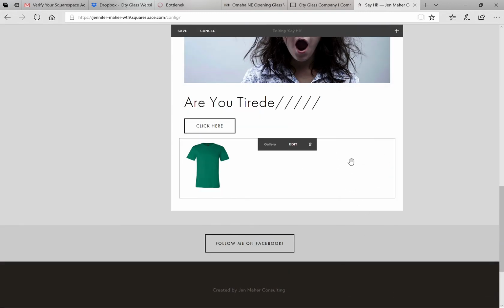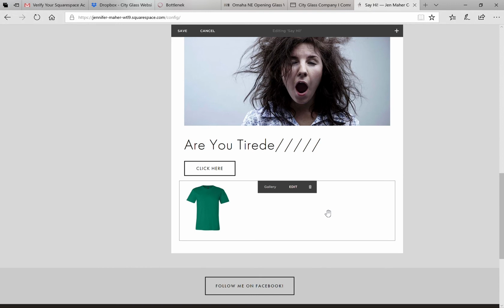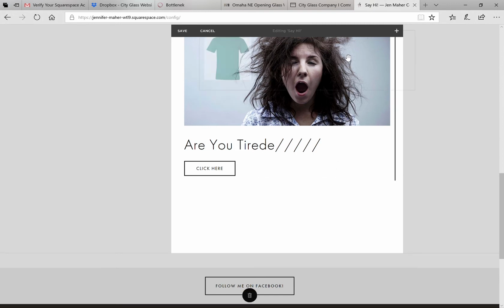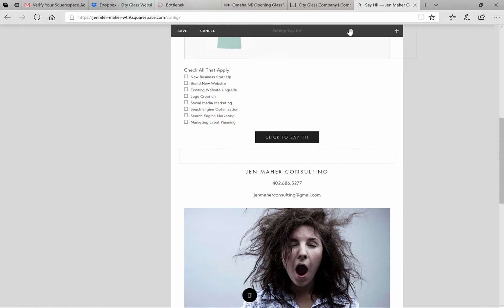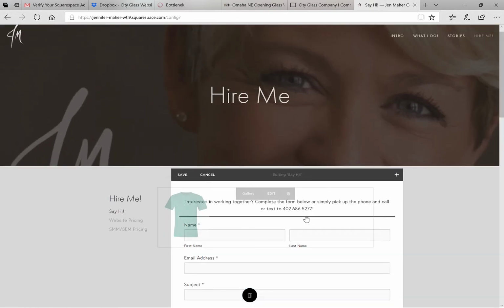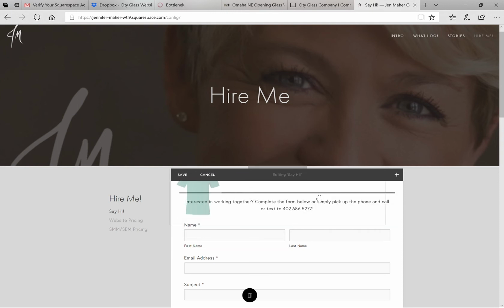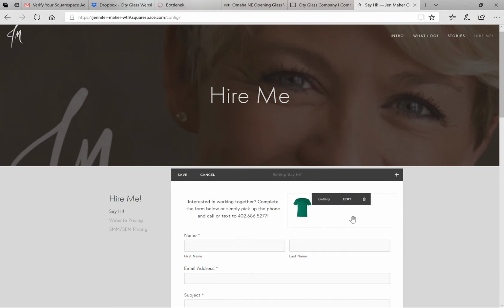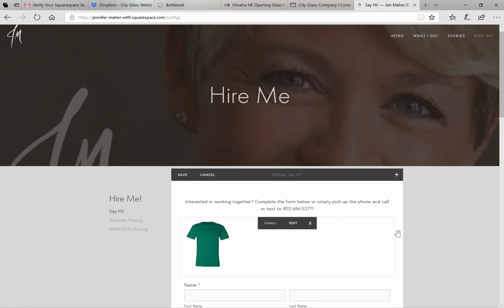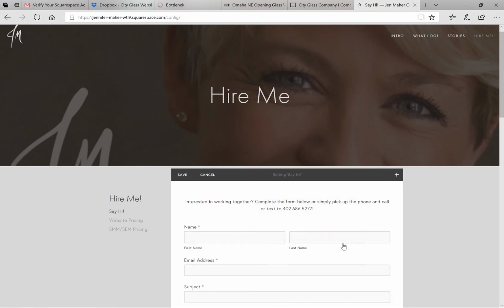Now, once you get things in, you can absolutely move them around too. So let's say that I want this picture to be actually all the way up here. I just click it with the little hand icon and drag it wherever I see the black line. That is where it's going to drag. So that also kind of shows you what shape it would be. If I put it here, it's going to be very small, and it's going to move my text over small as well. If I put it up or down here, it's going to take up the full length of this area. Again, if I don't like it, I just click delete and the block is gone.